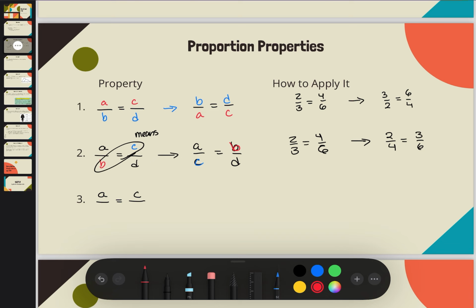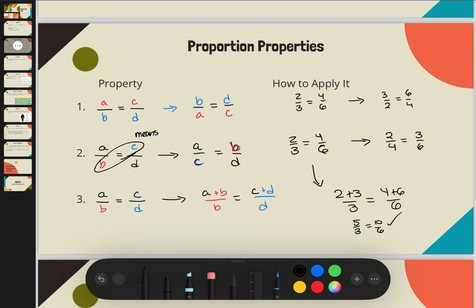All right, the last one we're going to talk about has to deal with our denominators. So for this one, when I apply this property, I'm just going to add the denominator to the numerator. So over here, then I would have C plus D over D. What this would look like, again, with our 2 over 3 equals 4 over 6, I would have 2 plus 3 over 3 equals 4 plus 6 over 6. If I simplified that a bit, I would get 5 over 3 equals 10 over 6. Still a true statement, okay? So that still works out. This is an equivalent form.